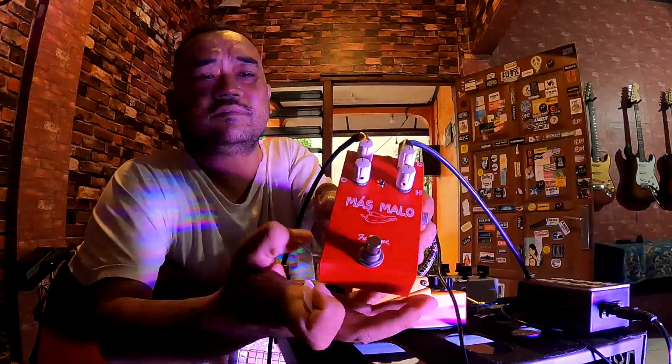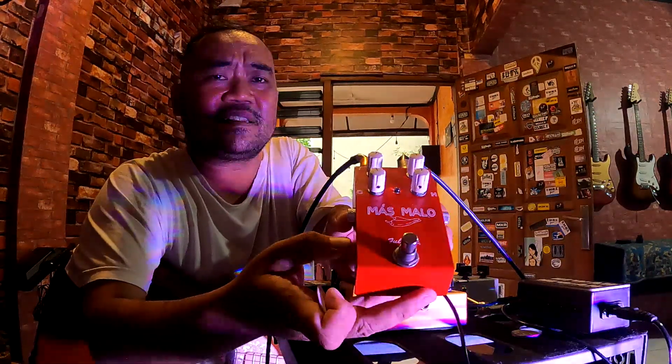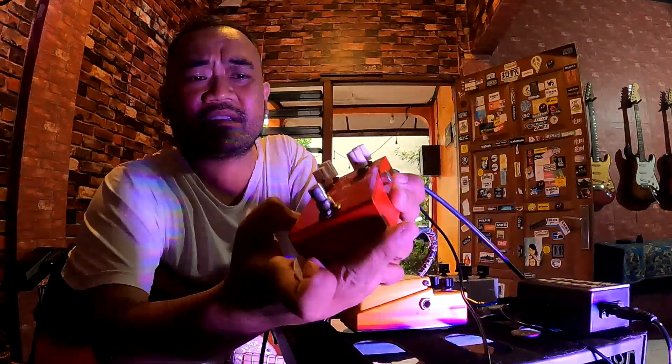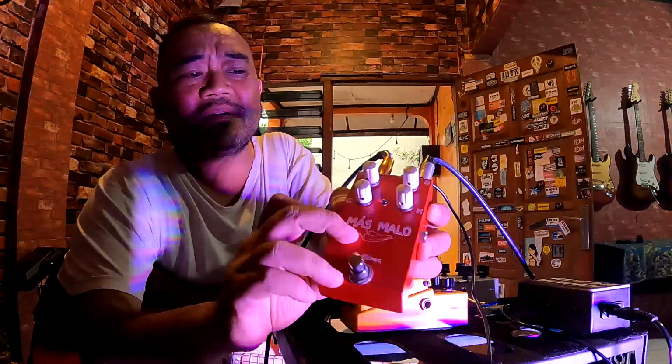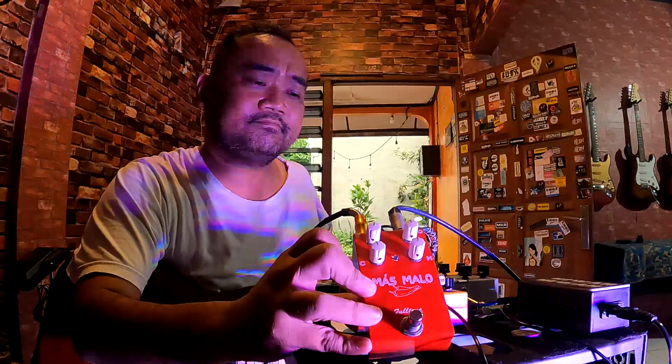Today we're gonna check this pedal. I love Fulltone pedals. I'm a fan of Mr. Fulltone, but he's out of business. But let's check this pedal. It's a Mojo overdrive, maybe. It has the chili pepper on the artwork, so I don't know about this pedal. I just like Fulltone pedals. I have a lot of Fulltone collection, but I just want to check this thing. I want to be surprised to play this thing.